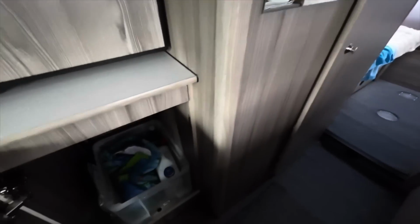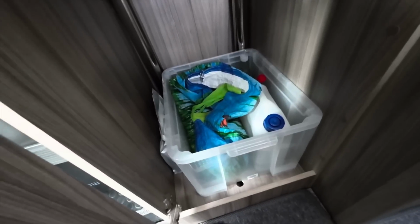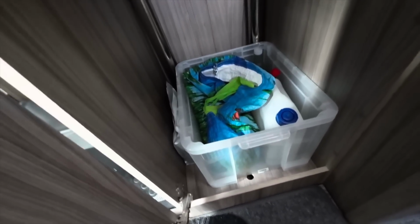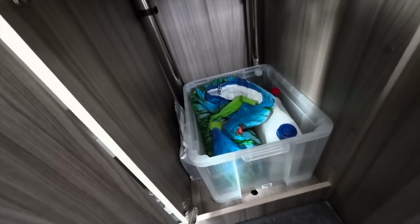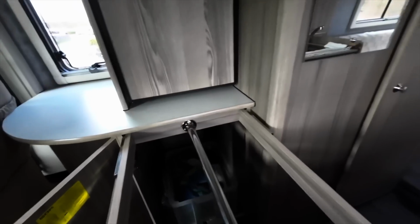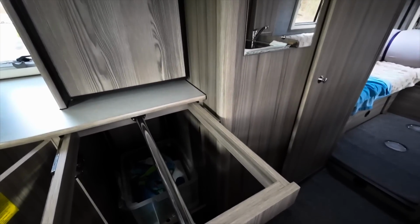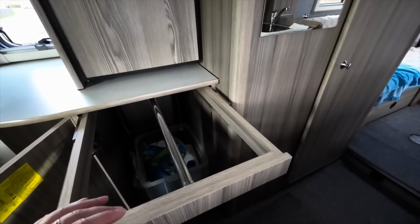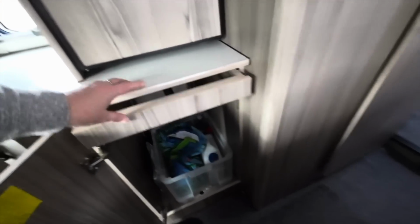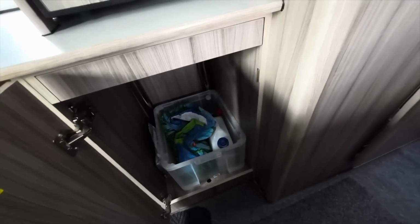And then the cupboard below is where we normally store water, bottled water, cans of pop and that sort of thing, and we are having a second shelf installed. As a standard, they do come with a rail for a hanging rail. However, Rick's only had a shirt on Christmas Day, and that's all. So we are going to have a second shelf put in, so we can have another box of things.